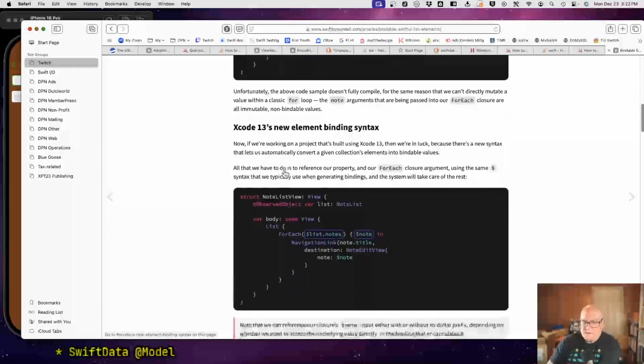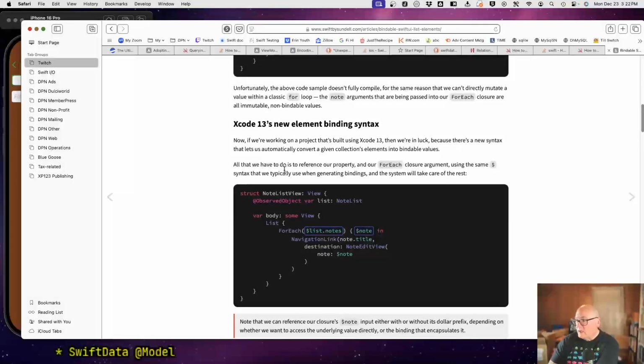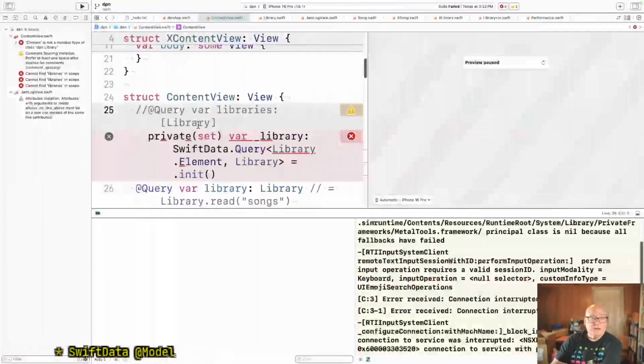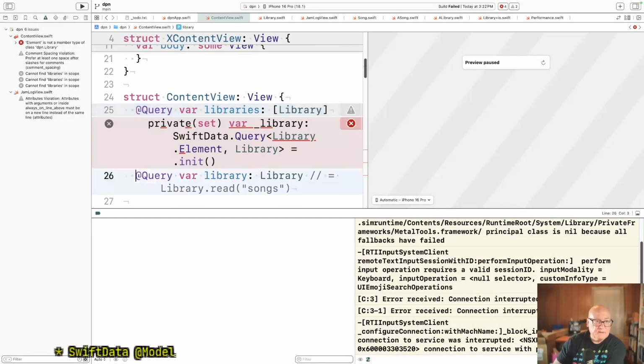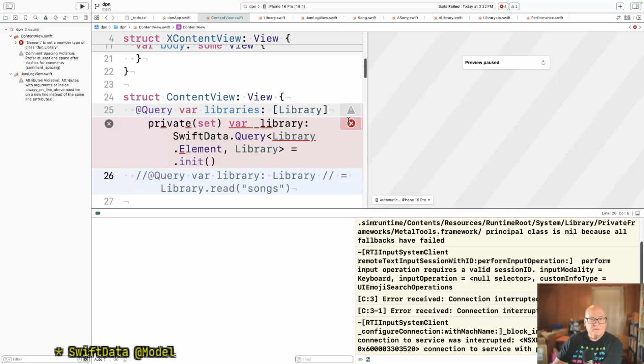Well, I'm not sure now. Query var library. Oh yeah, it always has to be an array. Yeah, I think that's what I was trying to do here. But I'm not sure what the conflict is.